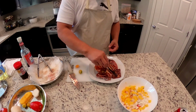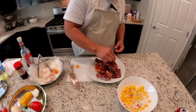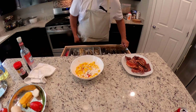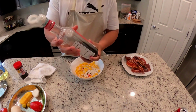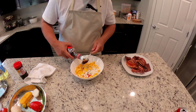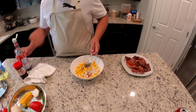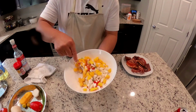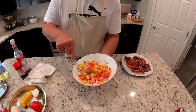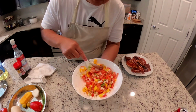Now I'm gonna squeeze calamansi. Calamansi is really good. Just use fish sauce or patis. Can you smell it? Smell good.